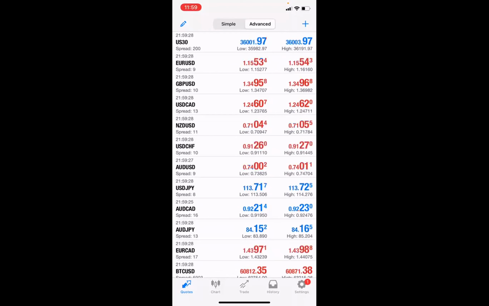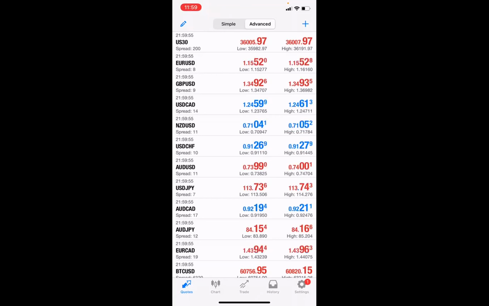So let's say GBP/USD might go from a spread of like 10 or 9 to maybe like 30. That's just what the brokers are doing. They're allowing the spread to be different. I can't say that I would explain that very well because I don't know 100%, so I'll just leave it as is, and I'll definitely have to research that and get a little bit more information. Anyways, so back to this.